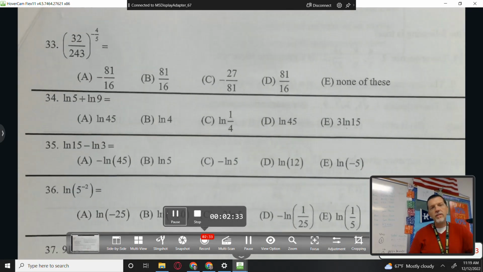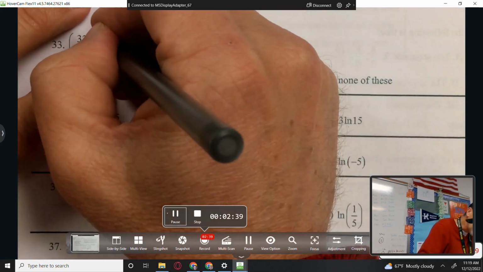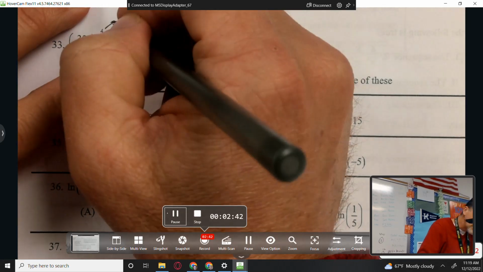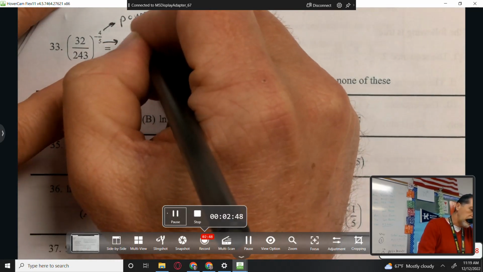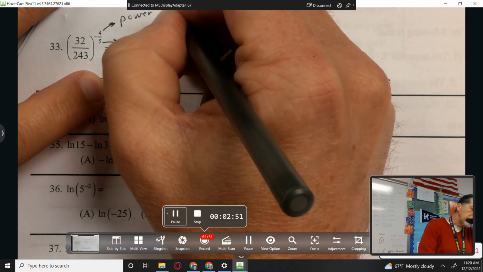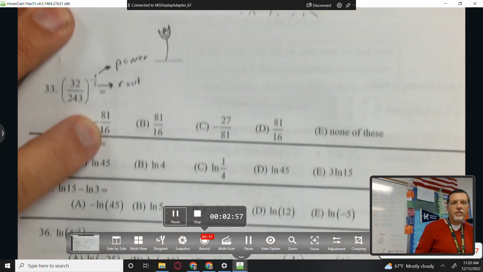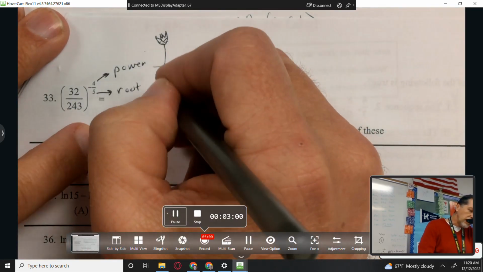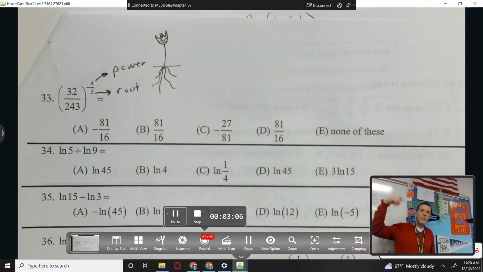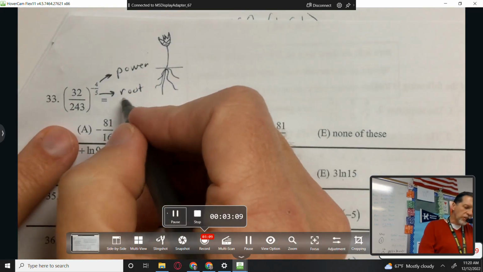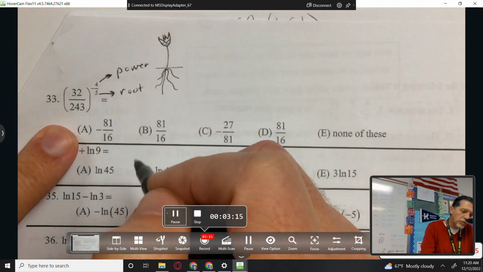Speaking of negative exponents, now we've got a negative and a fraction. Do you remember what the top number does and what the bottom number does? Right, the flower power grows on top. See if my flower drawings improved any. The root grows underneath. Lovely. So power on top, root on the bottom. And usually we do the root first because it makes life easier. And because usually when plants grow, the root grows first and then the flower springs later.